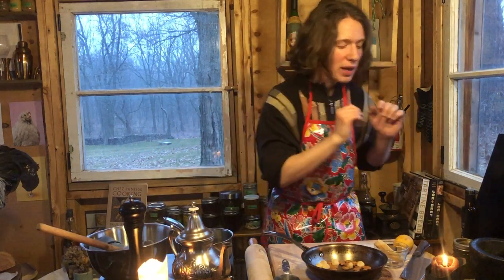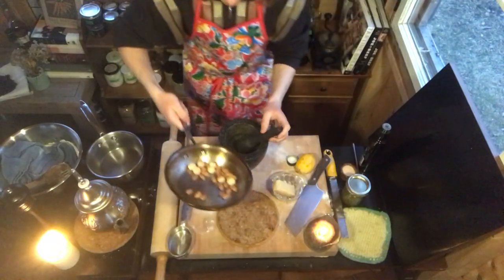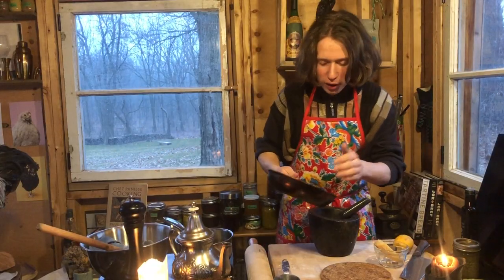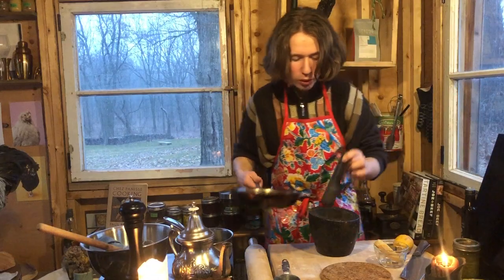And in the meantime, we're gonna make the pesto. So we take the mortar and pestle. Now you could use a blender, but we don't have a blender. And here I just have some macadamia nuts and some almonds that I've toasted, just very lightly, but to give some extra flavor. So we put those into the mortar and pestle.